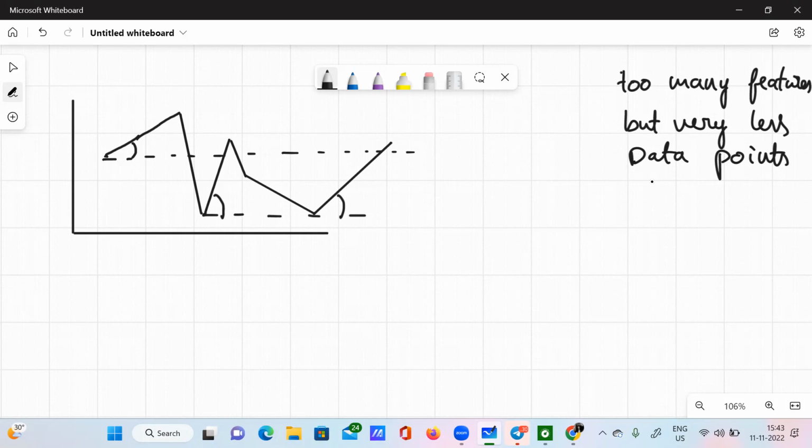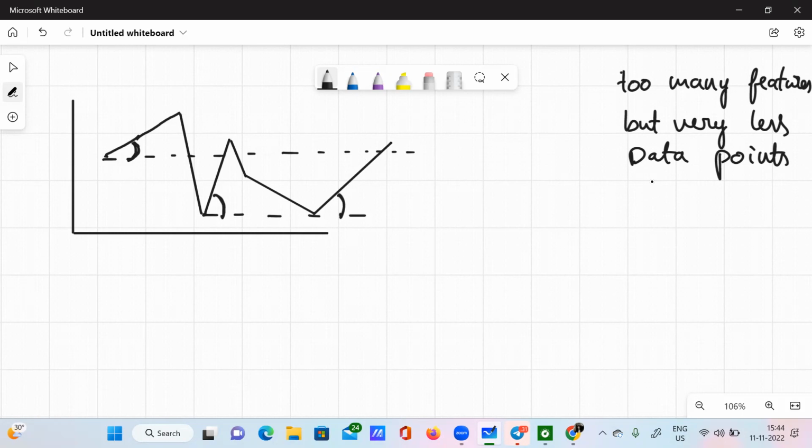Due to that reason, you will have sharp peaks and sharp valleys, and so automatically you will have sharp angles, that is, sharp slopes. The slope is very sharp.